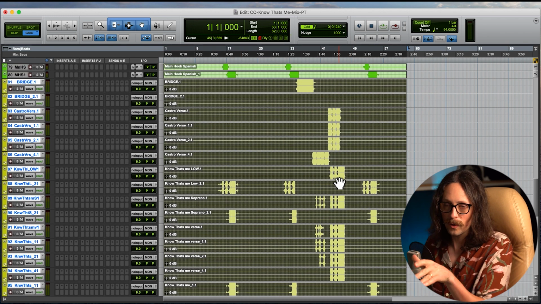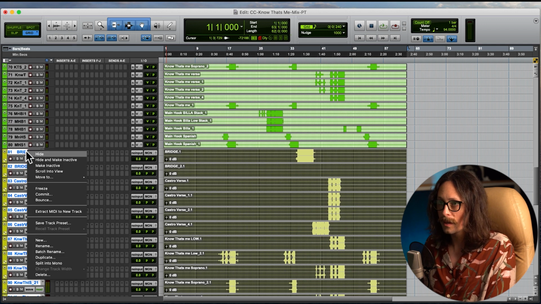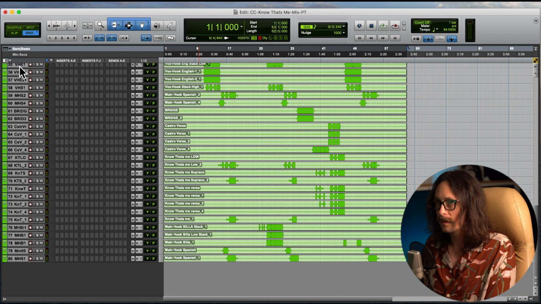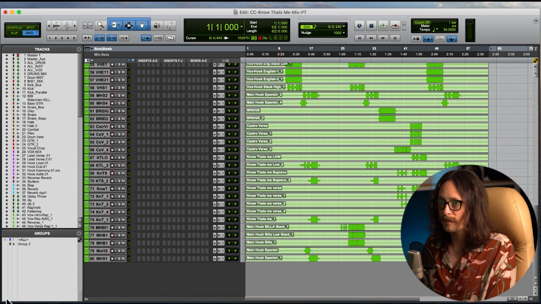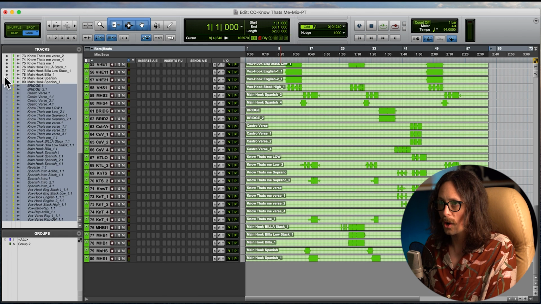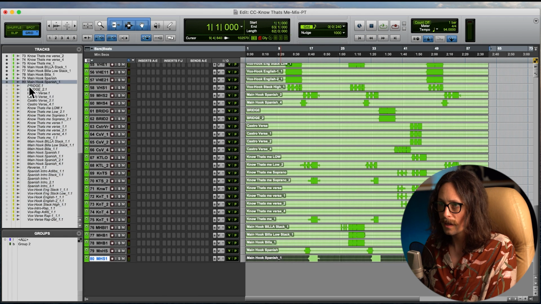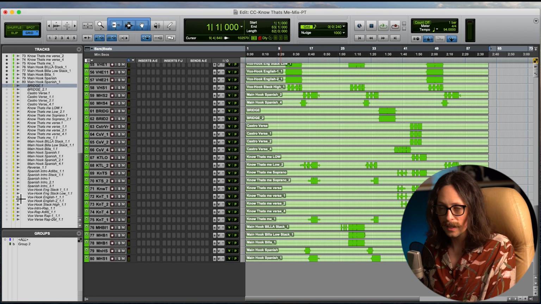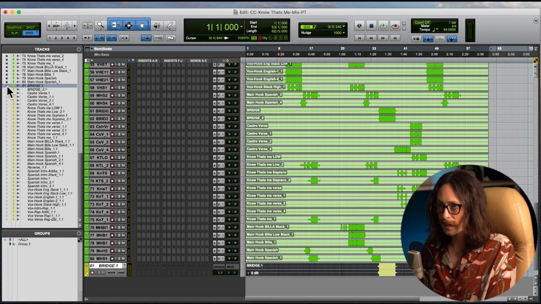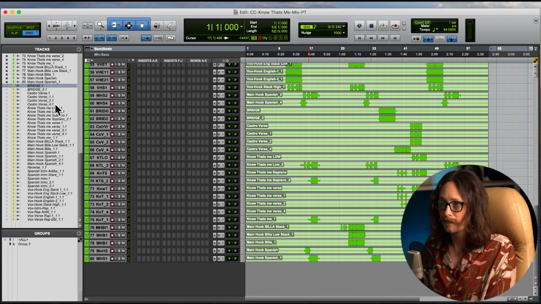I'm not going to go and organize these at all. What I'm going to do is hide and make inactive. And what that's going to do is put this in this bin over here. And you're going to see all these tracks hidden and made inactive. So if I click on this bridge and I know the yellow is my affected vocals, I can click on that. It'll open up, but it's not playing. It's not on. It's muted. You're not going to hear that bridge, that affected bridge. And it's also hidden.